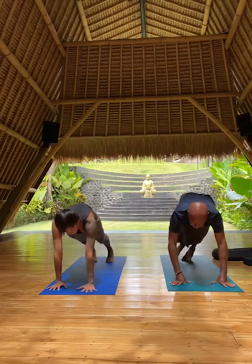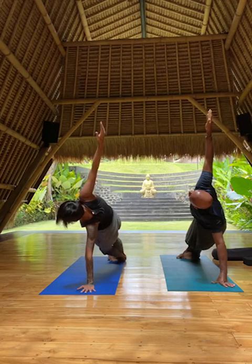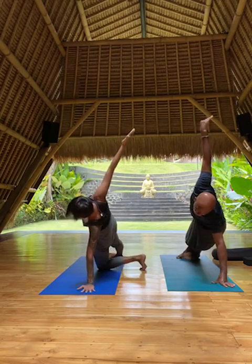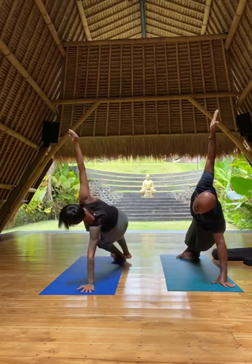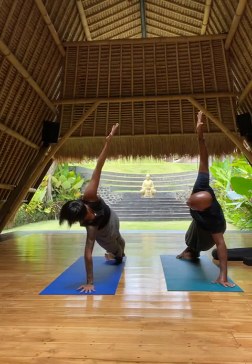Bring the right hand to the middle of the mat as we come into Vasisthasana. Left arm to the sky. So you can either bring the right knee down, you can come into a supported side plank. Maybe you want to play with floating the left leg up. Maybe the legs are stacked.